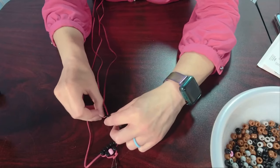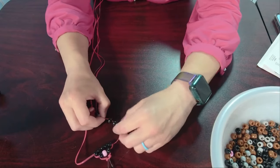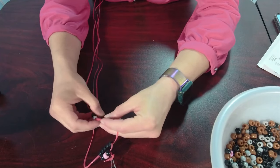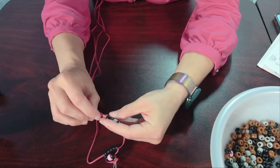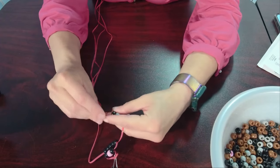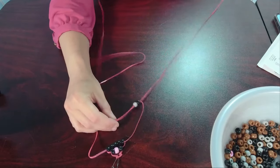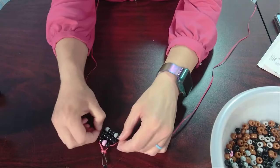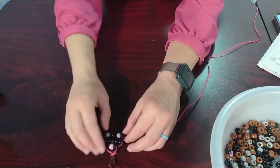You can do whatever color pattern you like. The color palette included in the kit is really great for making a calico if you want — that's the brown, gray, white, and black patterned cat. Most calico cats are actually female; the calico patterning genetically in cats is carried on the X chromosome, so male cats tend not to be calico. You'll find a couple of rare ones, but for the most part girl cats are calico.